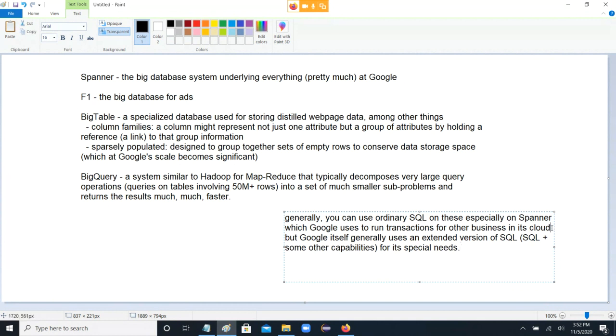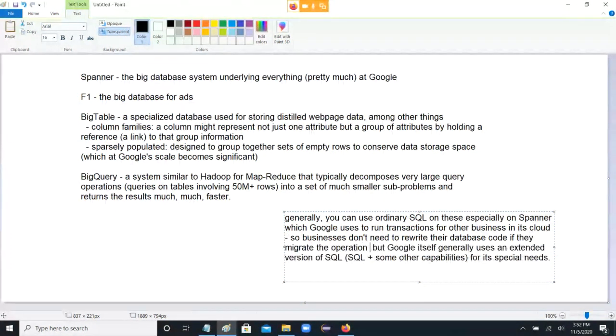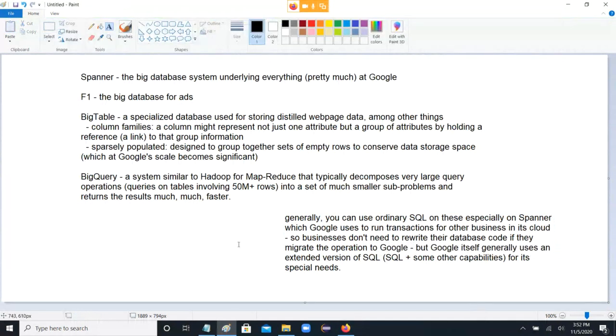Okay, so I'm going to insert that here. Google uses to run, so businesses don't need to rewrite their database code if they migrate the operation to Google. Okay, so there you go. All right, so those are the database systems.